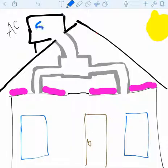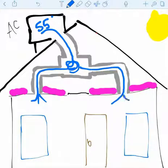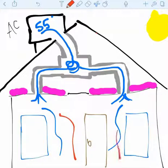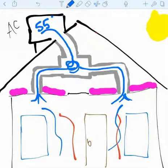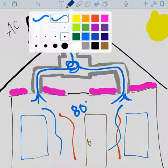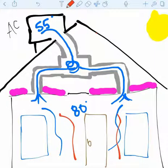So what happens is your air conditioning unit creates air at 55 degrees and sends it down inside of the attic, and it goes through what's called a mixing box, and that just distributes it out to the different registers in the home. And then that air mixes in with all the other warm air that already exists inside of the home. Typically, people are trying to get their home around 80 degrees, maybe 78 degrees, somewhere in that range anyway. And so it's that 55 degree air coming through that's designed to mix with that warmer air inside of the house and then achieve the comfort level of the homeowner.